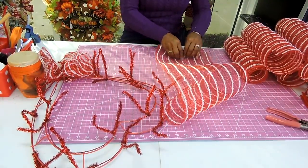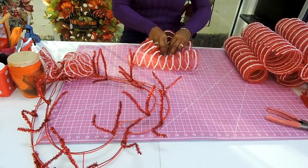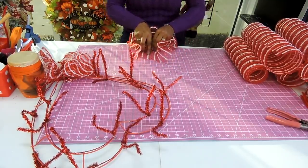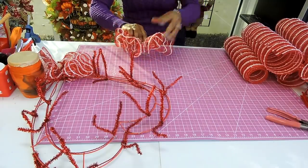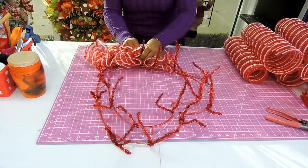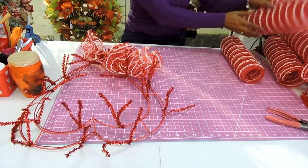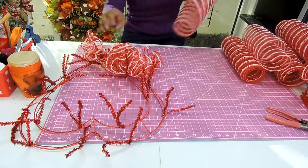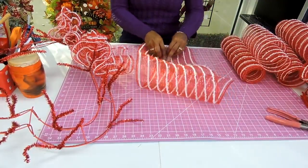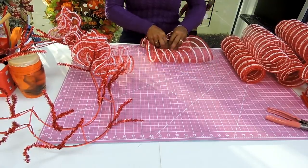Again, right here in the middle. And you don't want to grab too much at one time. You want to take as small pinches as you can. Place it there in the middle, and then we tie it off. I'm going to demonstrate 2 more, and then I will finish the first row up, and then I'll be back.